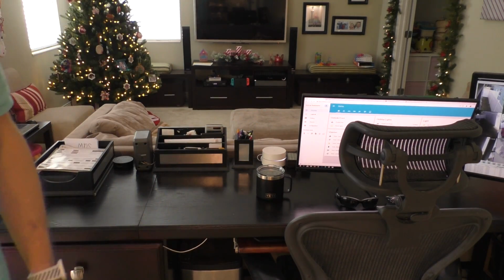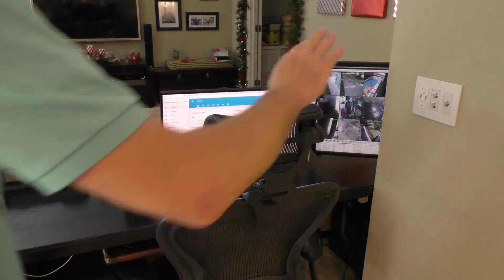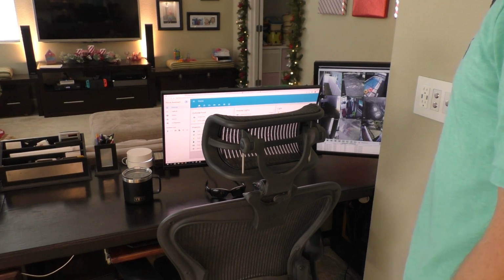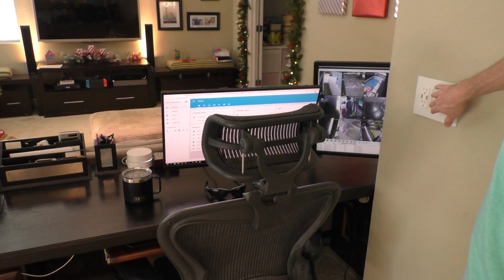On the wall over here, I've got controls for the uplights. You've got a Sonoff Basic back here doing the uplights, a Sonoff Dual that actually has its relays disconnected for the downlights. That's the spotlight here, and then the uplights are this one here.